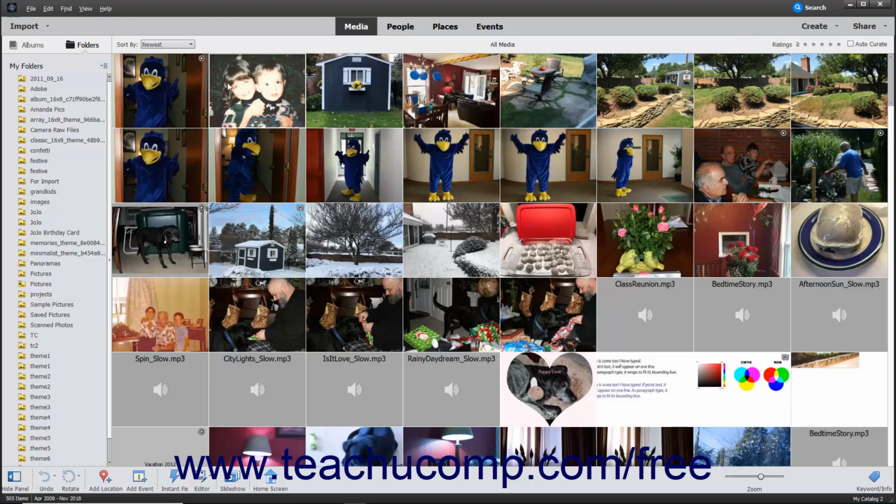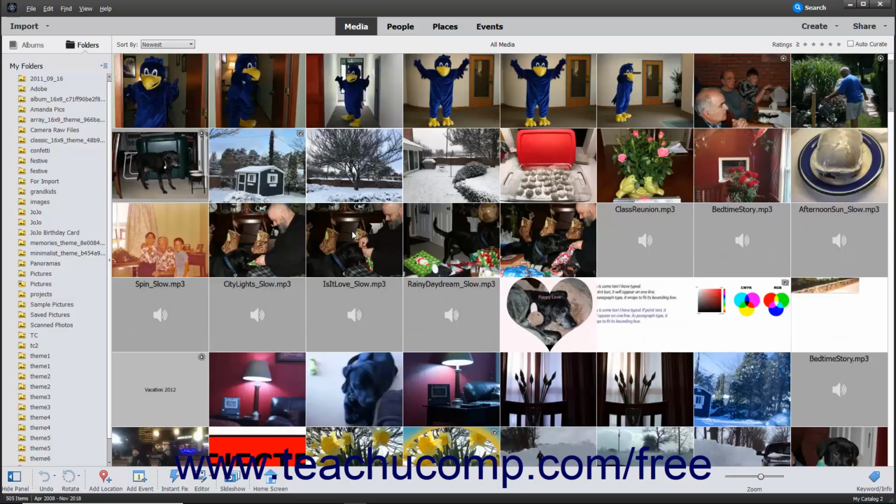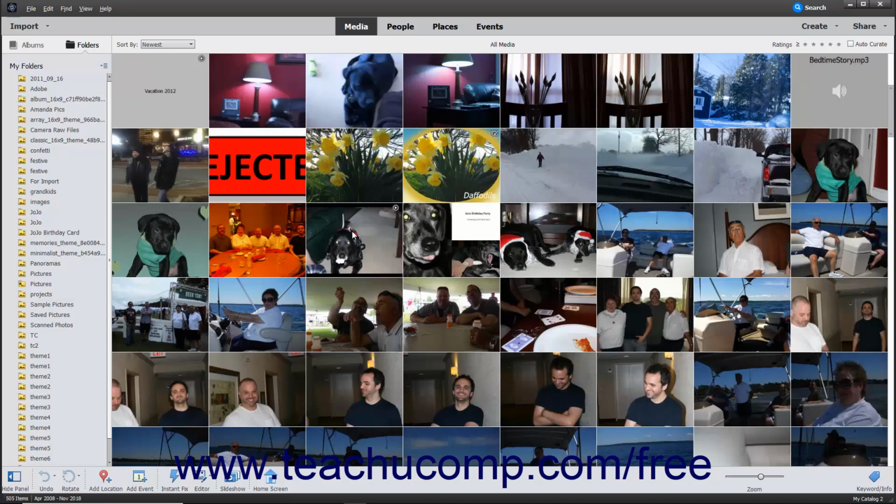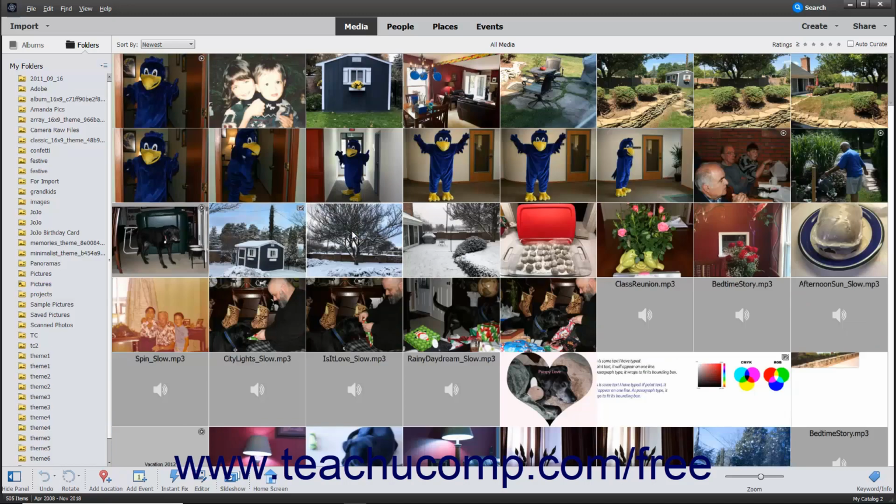Below the Shortcuts bar is the Organizer window. When the media choice is selected in the Shortcuts bar, thumbnails of the media files you have imported into the Organizer appear here. The thumbnails are arranged without spaces between them in an adaptive grid layout. This view lets you see more media files without disrupting the aspect ratio of the media files. File details, like the file names and tags, do not appear in this view.